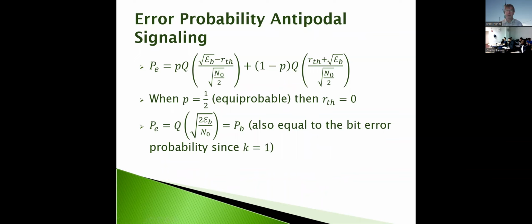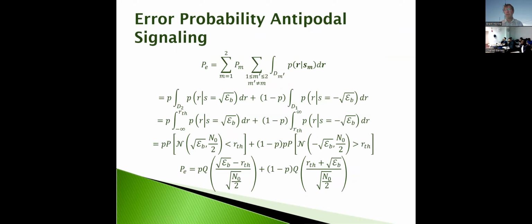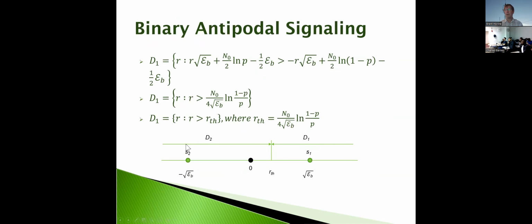Okay, so this binary antipodal signaling we can call binary phase shift keying, where we have the same amplitude but opposite phase, right? So a difference of pi radians or 180 degrees of phase. So we'll call this binary phase shift keying. From a symbol standpoint, that's as good as you're going to get, and everyone else is going to be worse than that. So that's why we would do one versus the other.